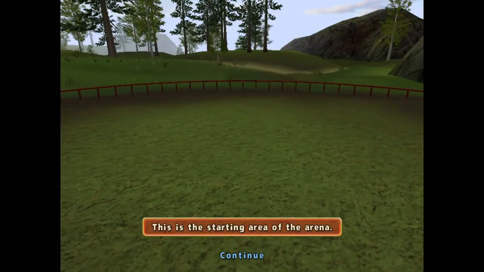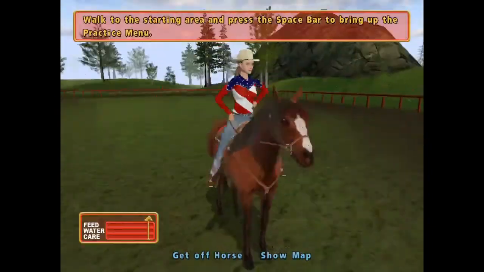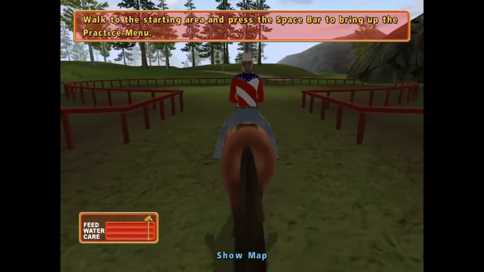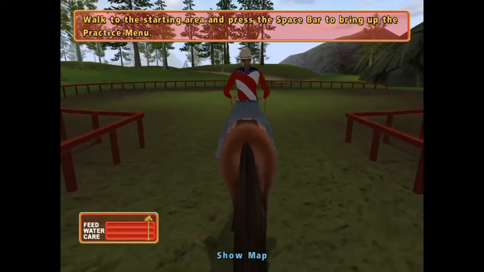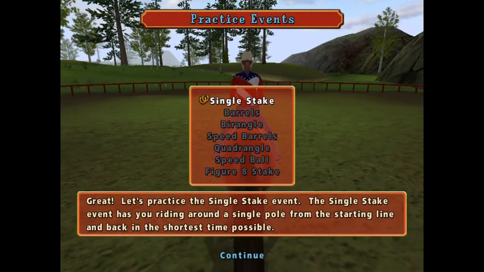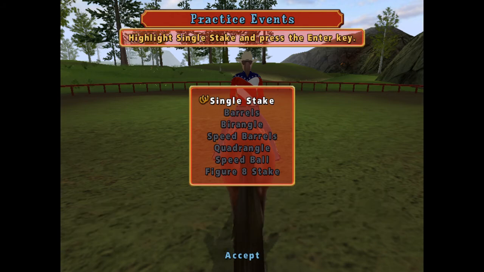This is the starting area of the arena. Walk to the starting area and press the space bar to bring up the practice menu. Great! Let's practice the single stake event. The single stake event has you riding around a single pole from the starting line and back in the shortest time possible. Highlight single stake and press the Enter key.